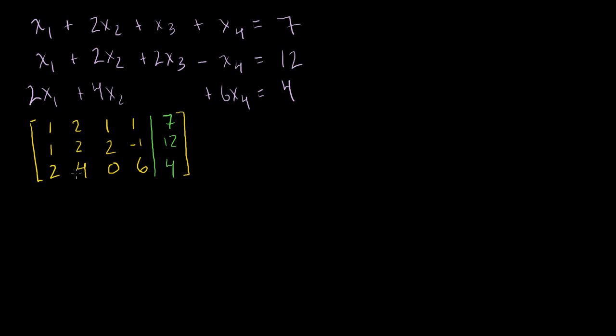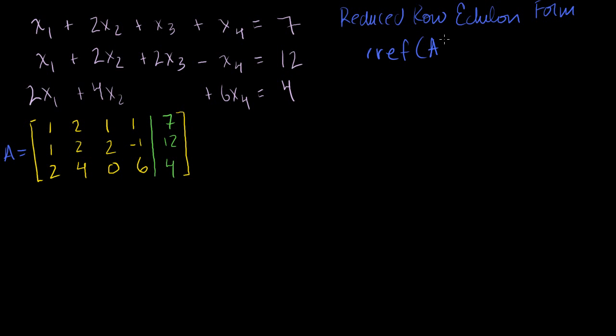That's what I was doing in some of the previous videos when we tried to figure out if things were linearly independent or not. But now I'm going to make sure that if there's a leading 1 in any of my rows, everything else in that column is a 0. And the form I'm doing is called reduced row echelon form. Let me write that. Reduced row echelon form. And if we call this augmented matrix matrix A, then I want to get it into the reduced row echelon form of matrix A.